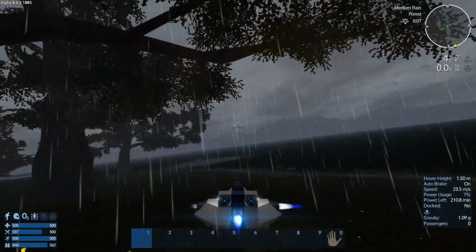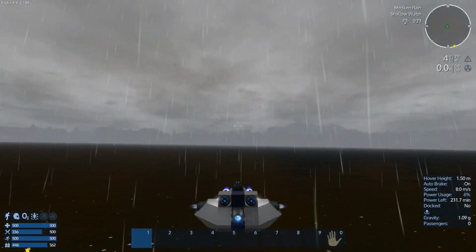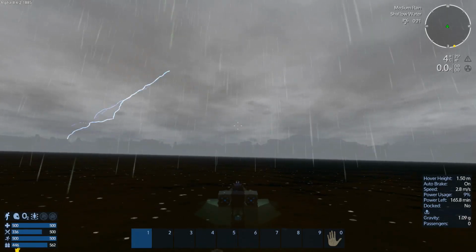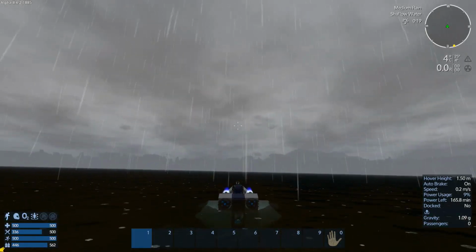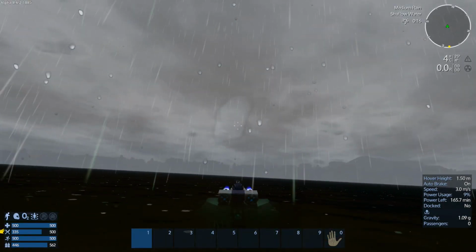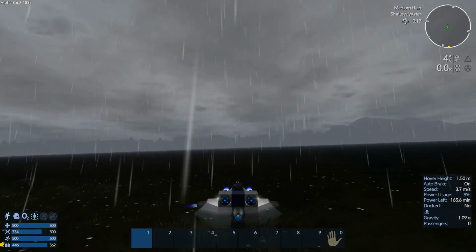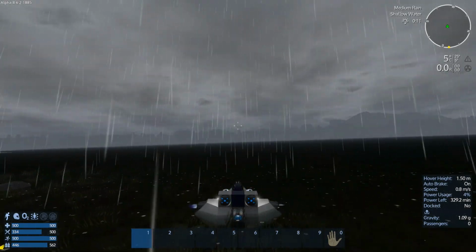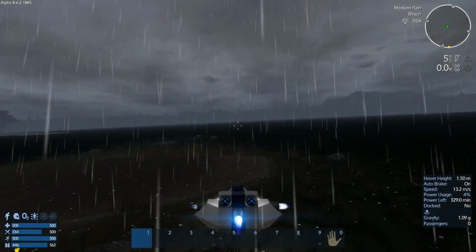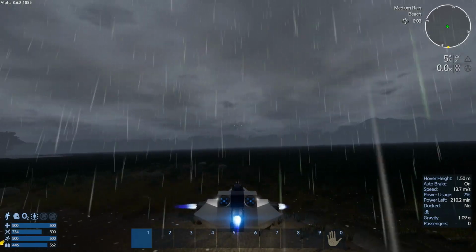So, yeah, I don't know what happened. Actually, I kinda wanna test it again. Let's try it. We instantly sink. So I wonder if that's something to do with the hover engines themselves, or what it is. 'Cause yeah, well, we'll try it out whenever we get the battle tank going. Yeah. Get back on the island, please. Thank you. Let's go.